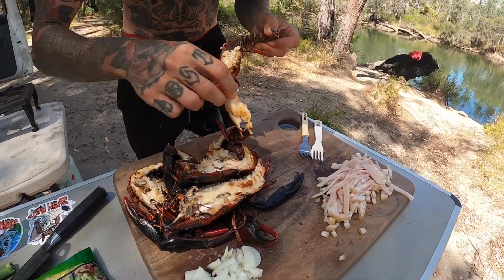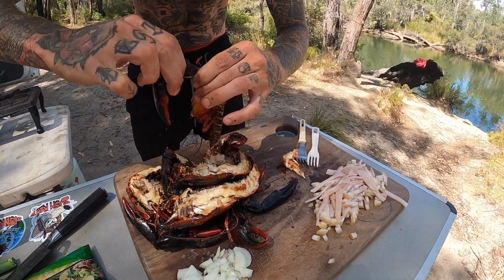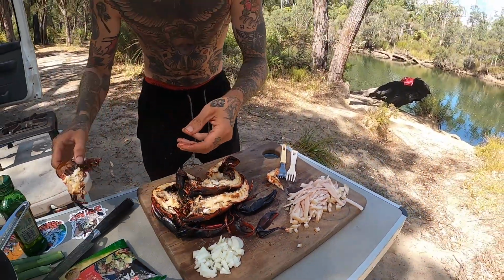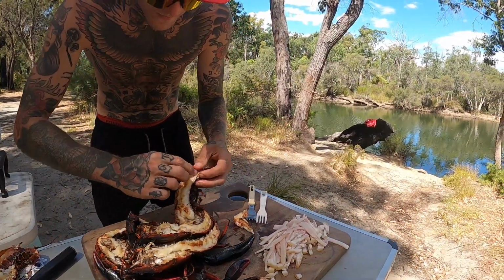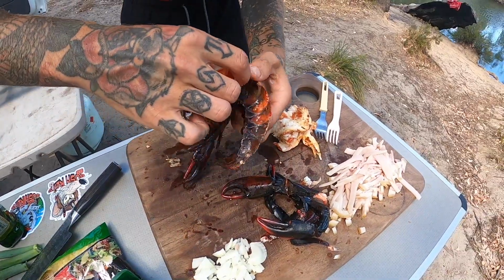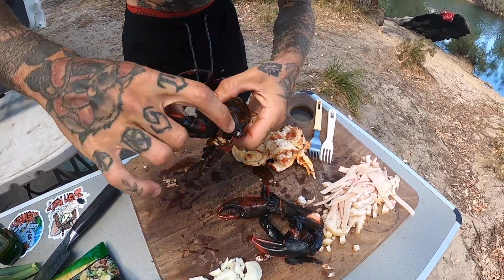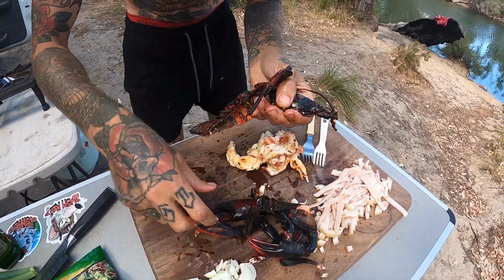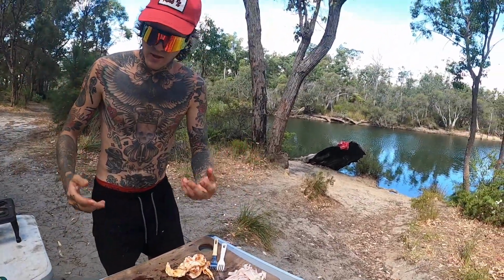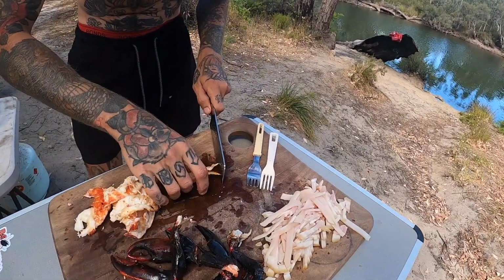Alright, I'm just going to pull the meat out of all them, separate it there. We'll probably keep the nippers as well. I'm a big fan of the nippers, so put them aside. One. Alright, last one, last nipper. Got them separated. Now we're just going to chop up the meat just into little bite-sized pieces.